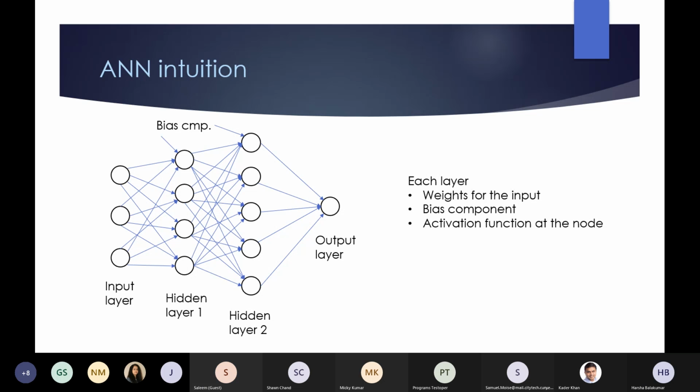So if you look at it, there are three inputs which we are talking about. It's not a simple linear regression. It's a multivariate regression I'm talking about here. Sorry, multivariate input. You have x1, x2, and x3. So you will have w1 times x1 passed, plus the bias component for this layer itself. Here it's for the layer. So you have that, and then you do the computation based on that.